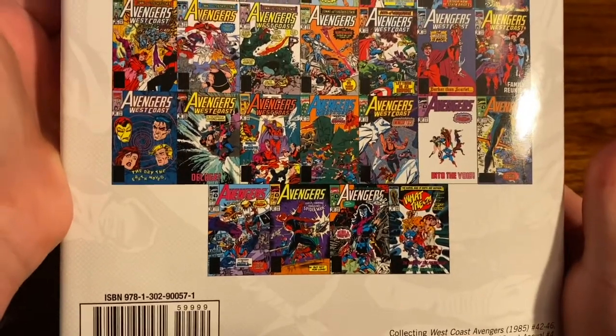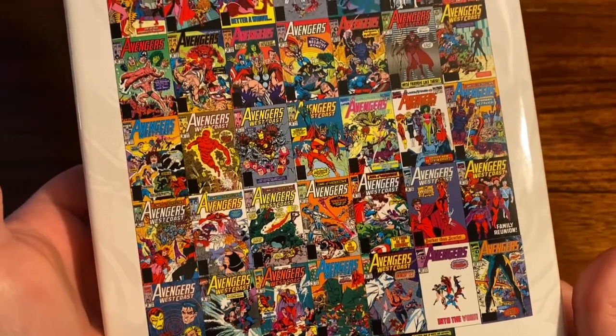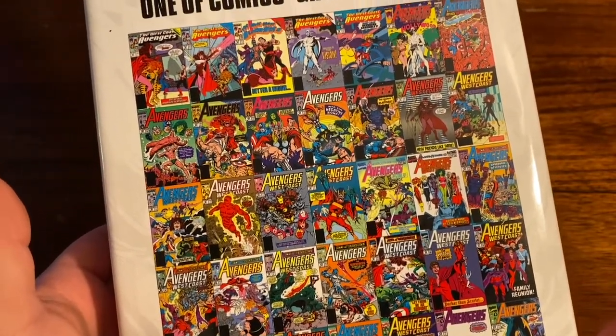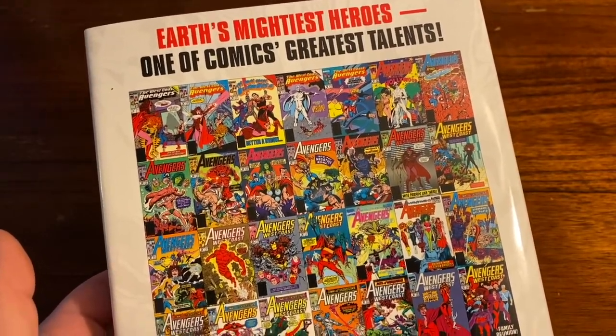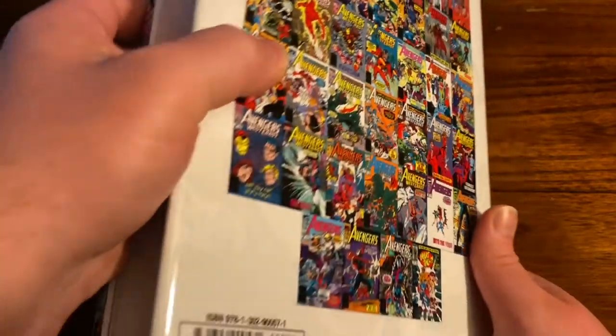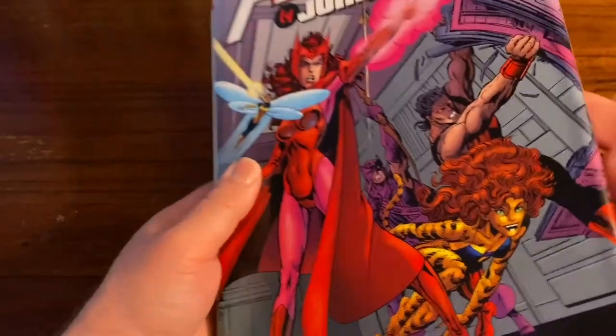This book collects West Coast Avengers 1985, 42 through 46. Then it changes to Avengers West Coast 47 through 62 and Annual 4. Avengers 1963, 305 through 318, and Annual 18, and material from Avengers Spotlight number 23 and What The number 6.